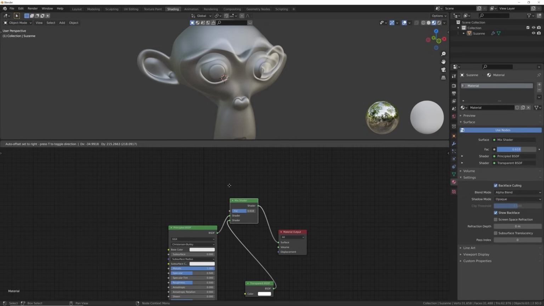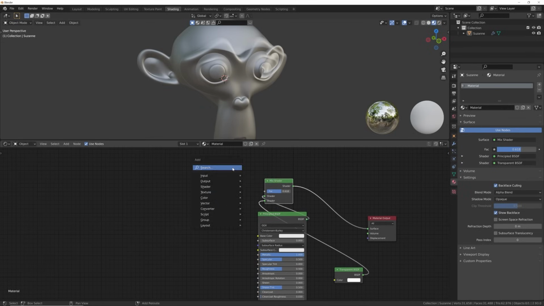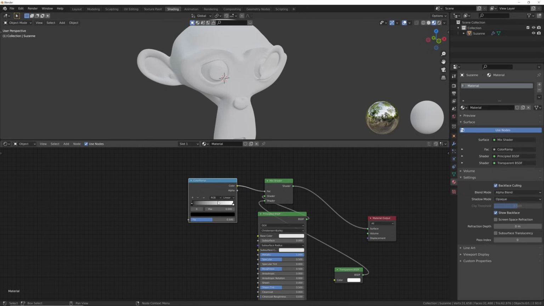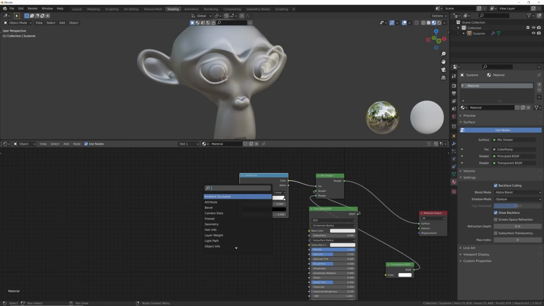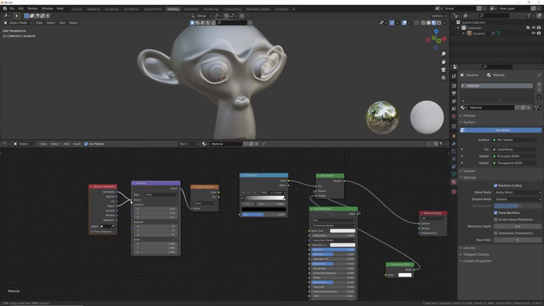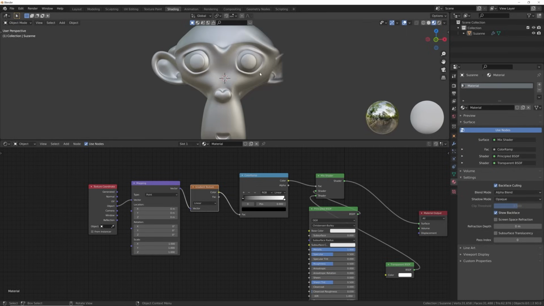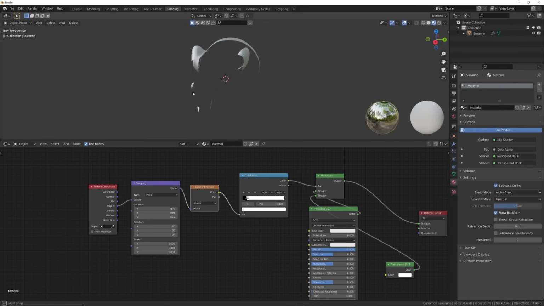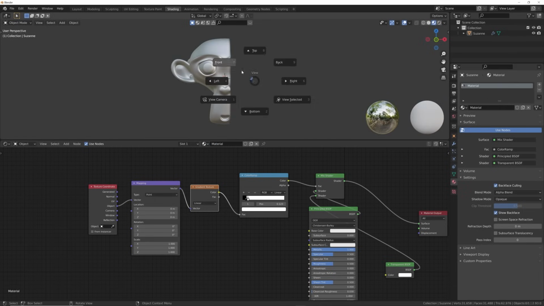So what I'm going to go ahead and do is make a mask, and this is where the magic is going to start happening. So we're going to go ahead, shift A, search, get in a color ramp. We want to be able to manipulate some stuff that's going on here. And then let's go ahead and get in a gradient texture, G-R-A, with the node wrangler add-on enabled. Hit control T, clicking on the gradient texture, use the object coordinate, and we'll plug the color into the color ramp. What we're going to do is start seeing some stuff happening. Let's play with this color ramp to get more of an obvious effect here. Now we're getting this right here. So we're just going to kind of cut this in half. And now we have the idea behind the disintegration effect.